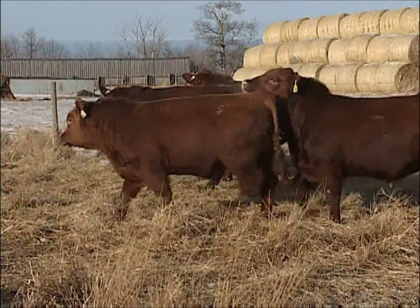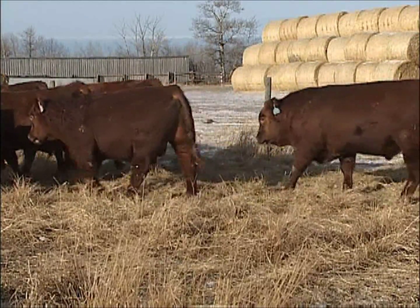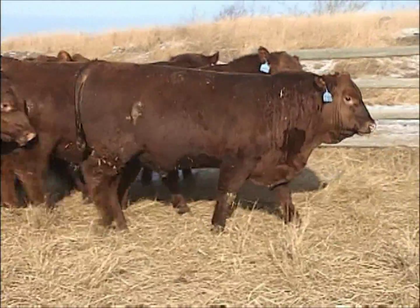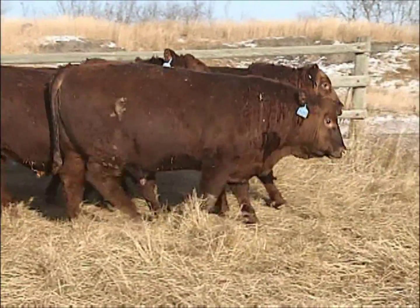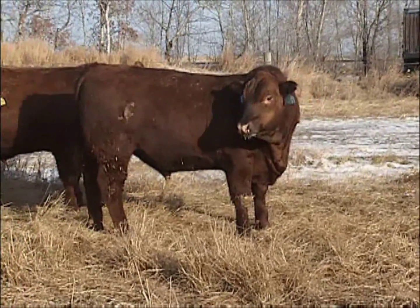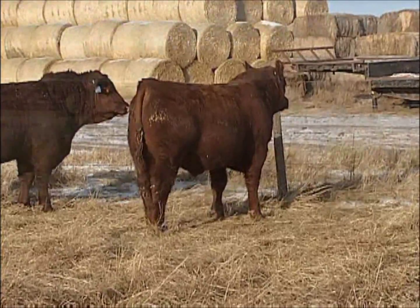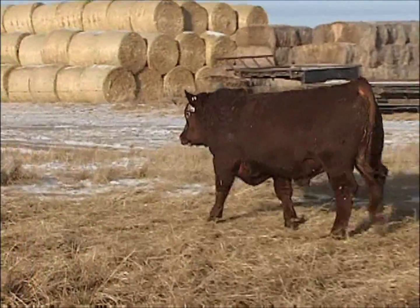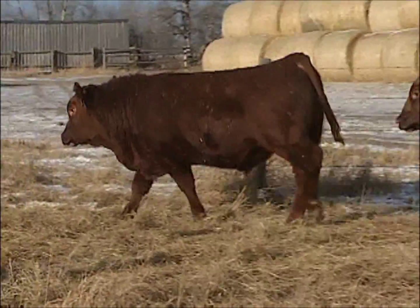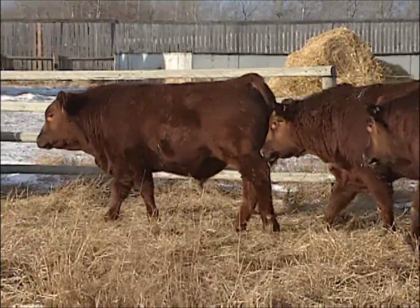But more important than that is all the maternal traits that we've jammed into these bulls over 40 years of breeding. Our cows have flawless, ageless udders. Not uncommon for our red cows to produce at 12 and 13 years of age and still not be declining in production at all. So these Red Angus cattle are a work in progress, but they're a work in progress that have been worked at for over 40 years. We were in fact one of Canada's pioneer Red Angus breeders. As I said in the preamble at our cow sale, which we just concluded, we introduced the red influence to countless herds across the country.